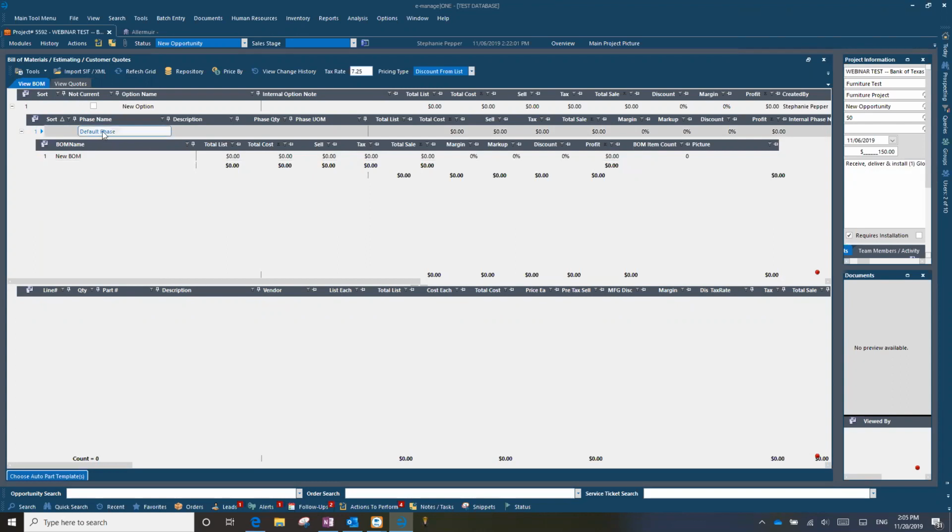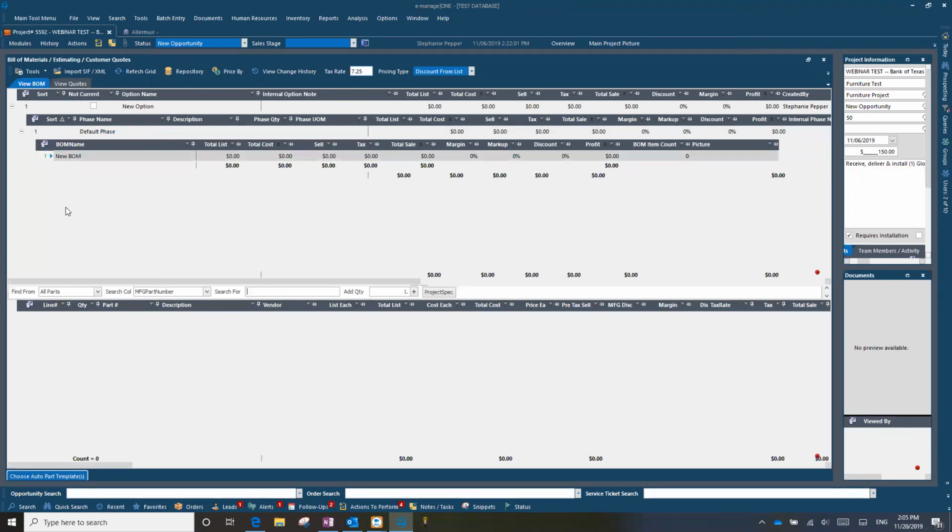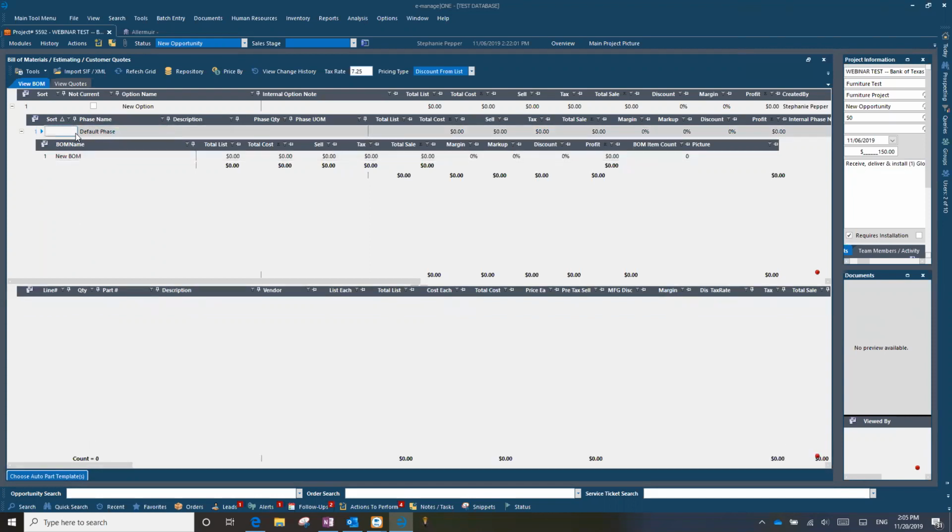So you could have one phase for conference room and a BOM that has all the pieces that make up this conference room. Then you can have another phase that says president's office. Underneath that, you're going to have a BOM that holds all the different parts and pieces for the president's office. So with that being said, the phase has a BOM underneath. That's where parts are contained. So you cannot add parts and pieces to the phase level.